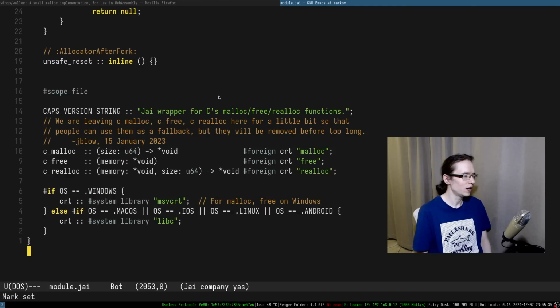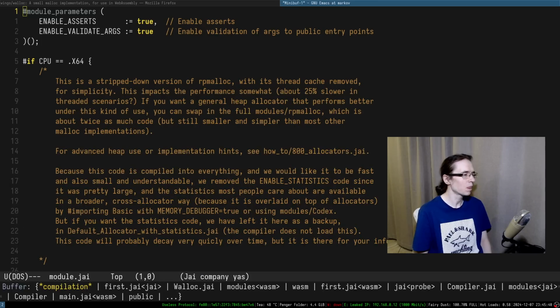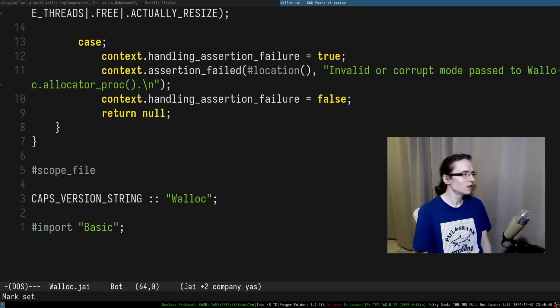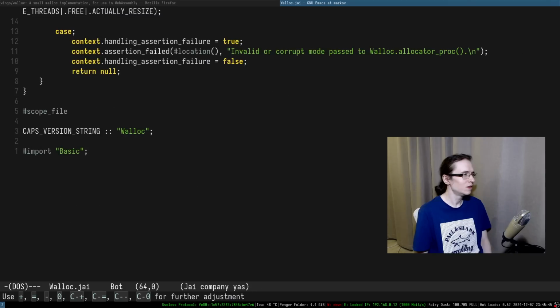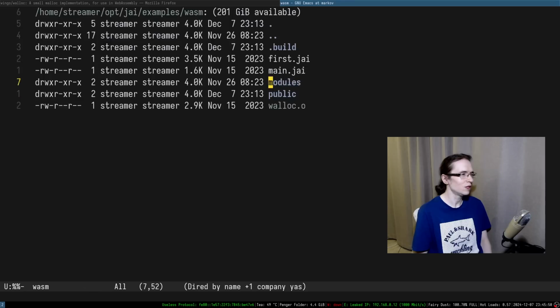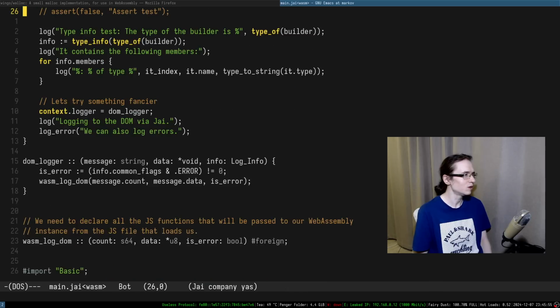So scope file, and this is a module of default allocator, and this is a walloc allocator. I think I kind of know what is going on in here, but I need to confirm that a little bit.